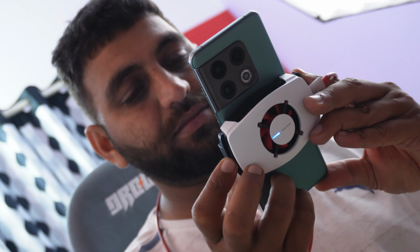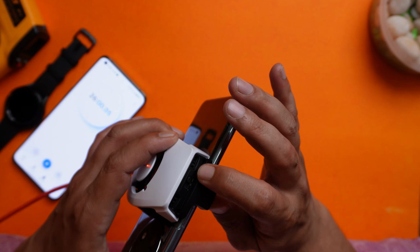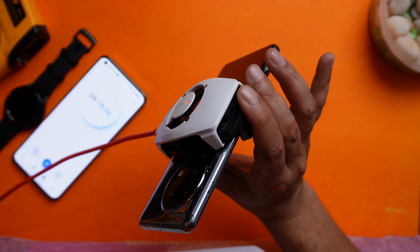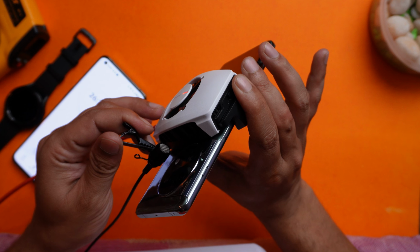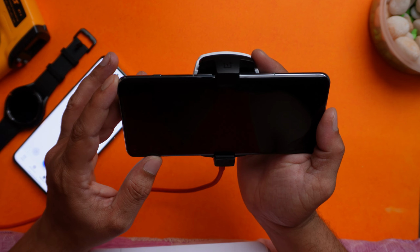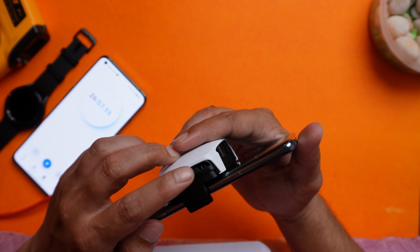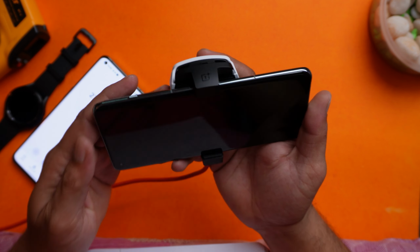And later, the noise. So let me show you the noise of the fan right now. I will not recommend you guys to use it on the max fan speed because it does generate loud noise, and I'll show you a sample. I won't be editing or clearing the background noise from that particular audio. I won't say it's too noisy, but yes, if you don't use your headphones, you can easily hear the sound of these fans. So as I said, never use it at max speed. You can use it at medium or the lower one.